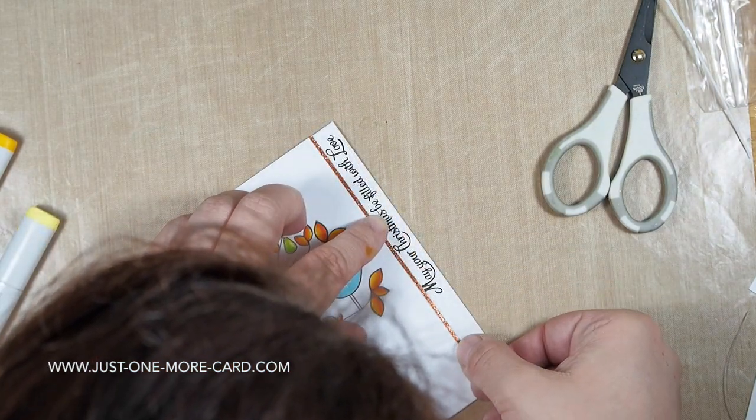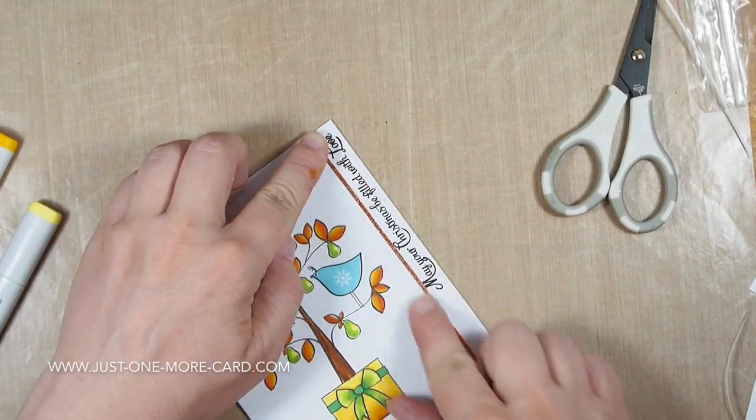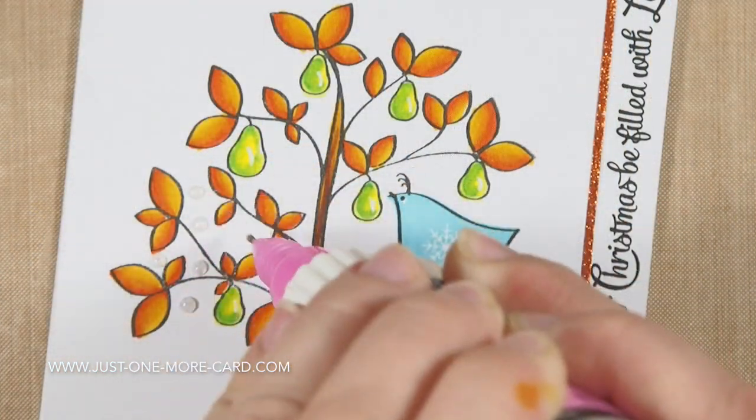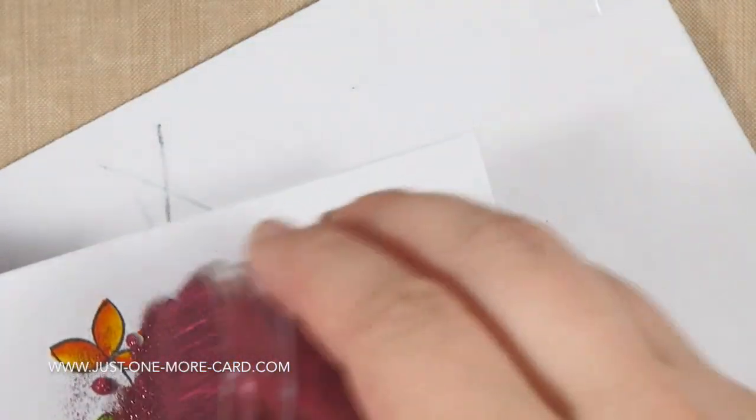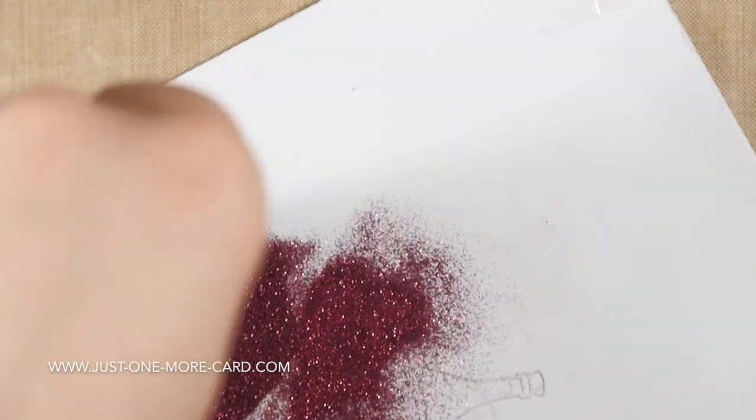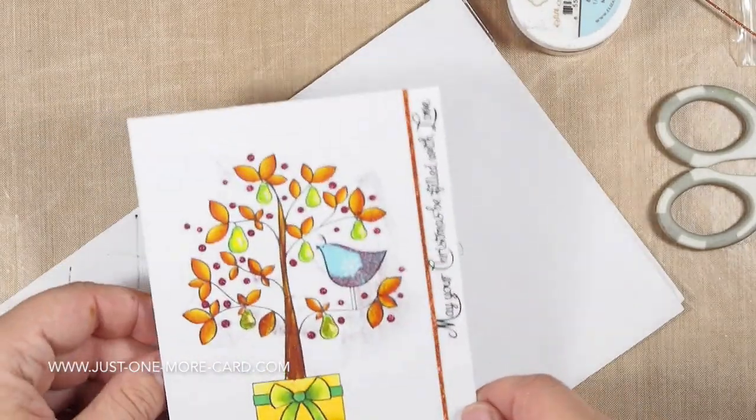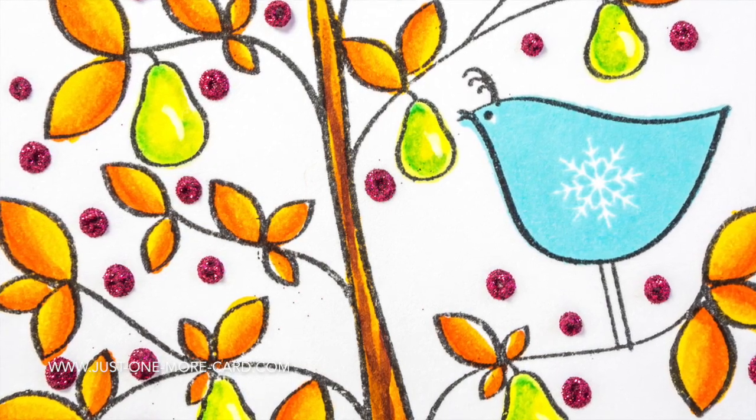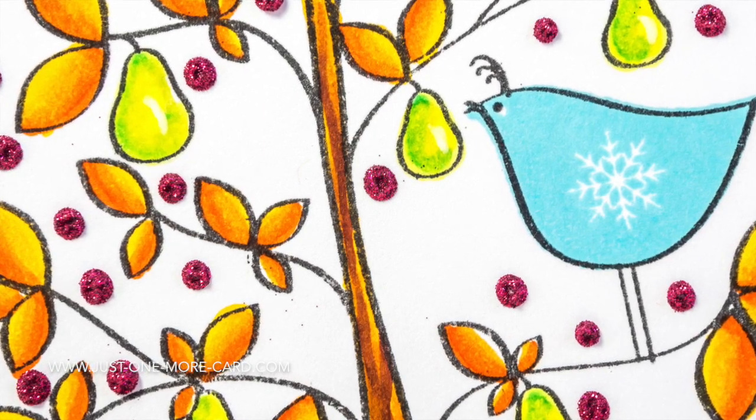Then I'm adhering a strip of orange glitter paper that I created myself off to the side. The orange glitter paper reflects the orange in the leaves of the tree so I wanted to have that color come back in. Then I'm adding some dots of glossy accents and pouring some ruby glitter on top of the glossy accents which will hold on to that glitter. It looks like a real mess right now but don't worry about it. Once it's dry you can use a brush and go over it and get rid of all the excess glitter and you end up with something like this.